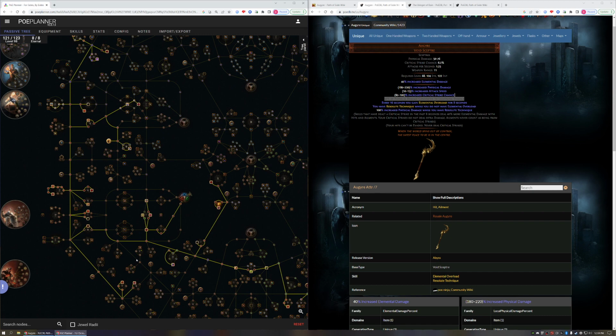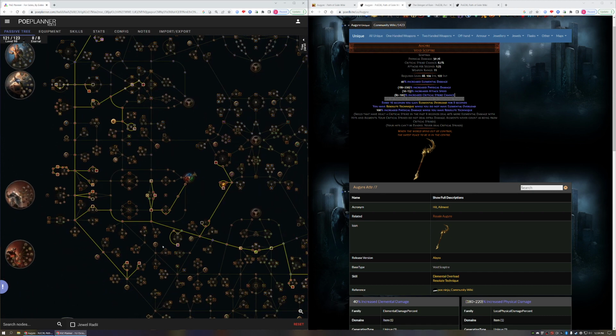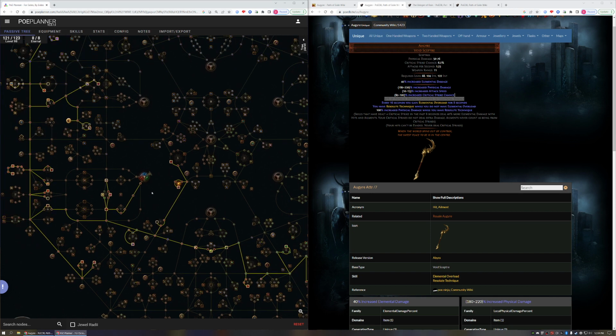Really starved for points because there are just so many good nodes you can take. So many strong nodes you can take. And even pathing into these right here to give more aura effect is extremely strong. And just so much good stuff you can take. It makes it difficult to properly utilize the absolute best way to path your character.